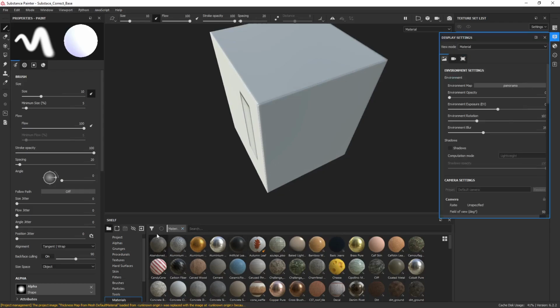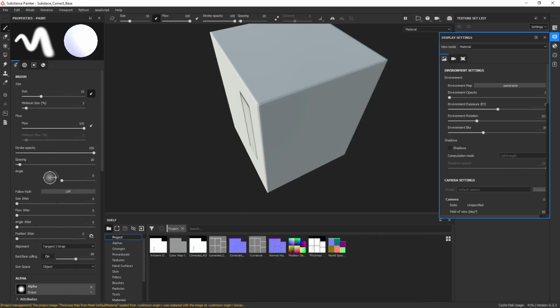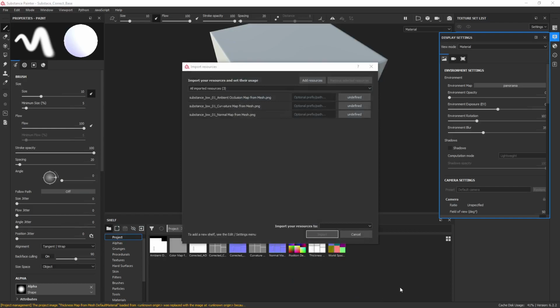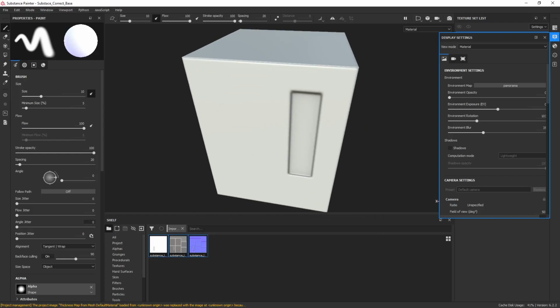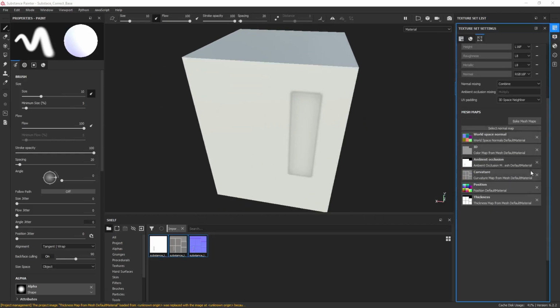So we want to do that. I guess we could do that real quick. Let's go ahead and drag and drop these into the project folder. Shift click, select through, select texture. Okay, so our texture sets over here, normal, curvature, occlusion, the main ones. Let's take the ambient occlusion, plug it in, curvature, plug it in, normal map, plug it in.